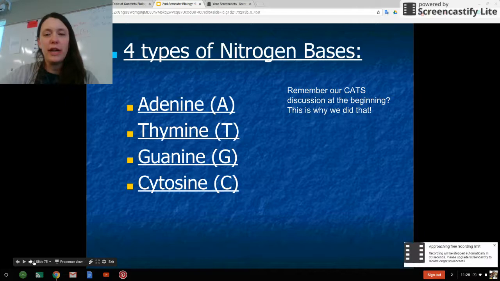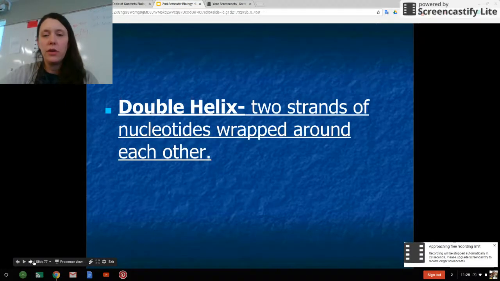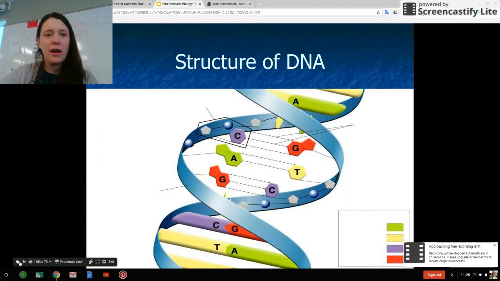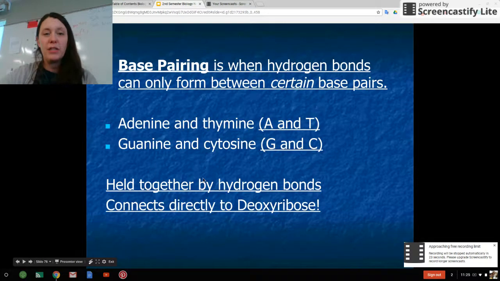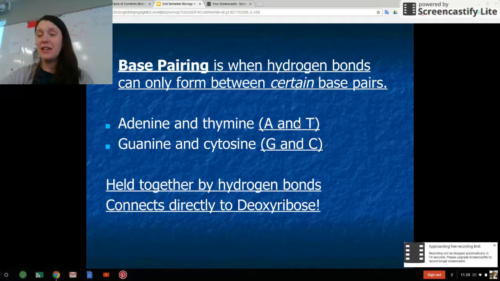So we've got a nucleotide circled and labeled. We have base pairing talked about, and then you have all your nitrogen bases colored in. So this is going to be the end of video 2, and we're going to have to call it video 2A. I'm going to have to record a video 2B because I am out of time.